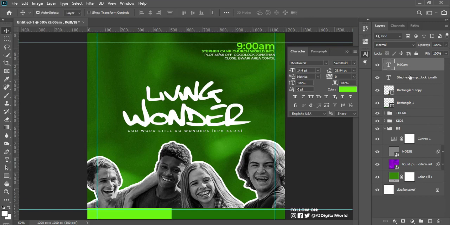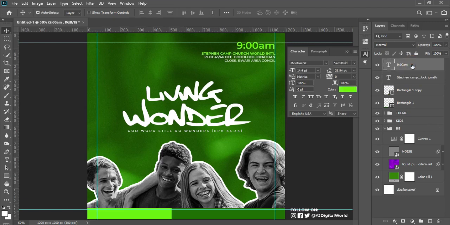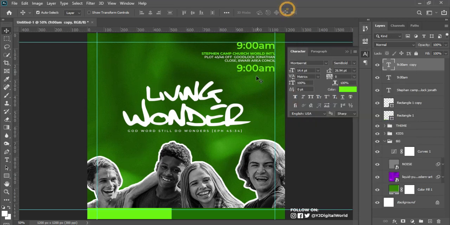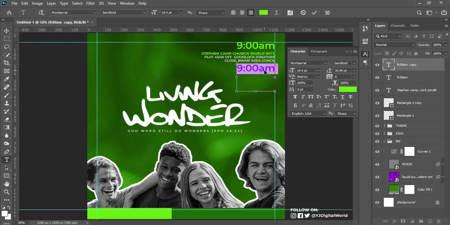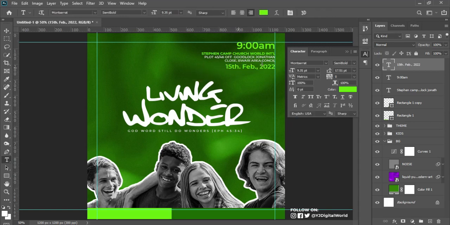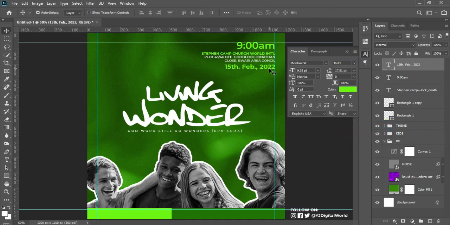make sure this is positioned properly, and adjust the spacing between the both texts. Okay, so after doing that, make a duplicate of this. Okay, come to your notepad over here, copy this set of text, pick your text tool and paste in this over here. Ctrl T on your keyboard, scale this down. Okay, and change this to bold precisely. Okay, pick your move tool, make sure the spacing between this and this are equal.